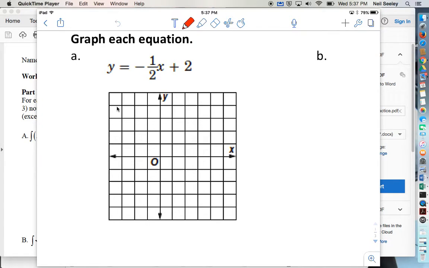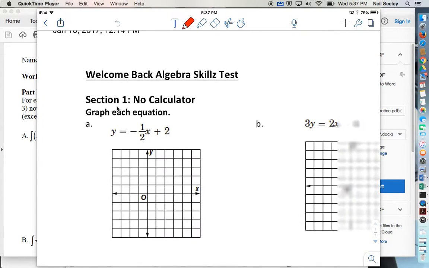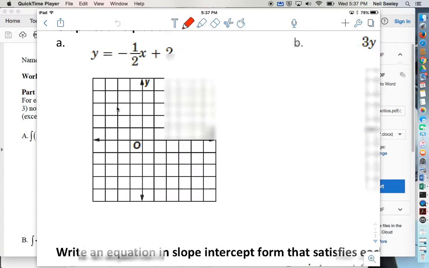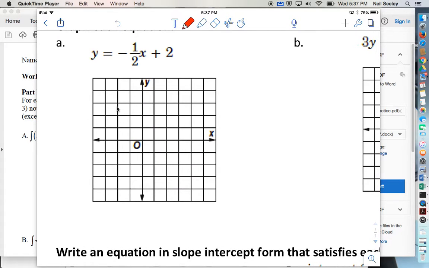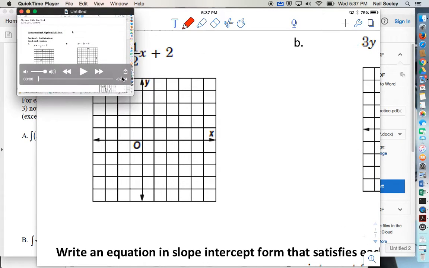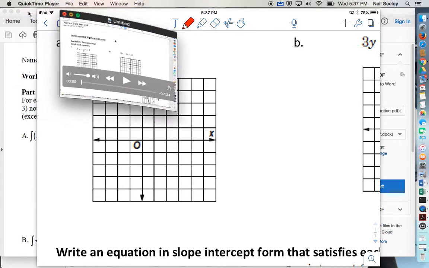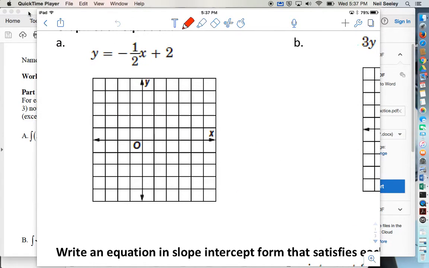So we're going to walk through this skills review, the algebra skills welcome back sheet, and then I'll load up the PDF as well. So you guys will have access to all of this kind of stuff. I had made a recording, but it was too tiny. I found this weird resizing thing. So here you're looking at the one I made before. I'm going to redo this, send it and try and post it again. Let me know if something funny happens and we'll go with that.